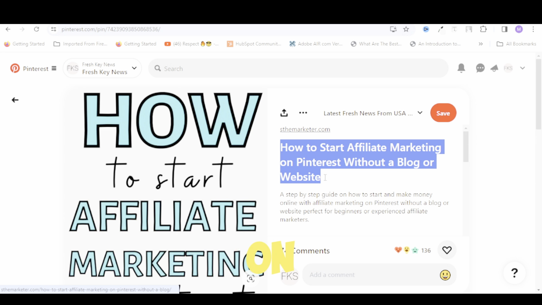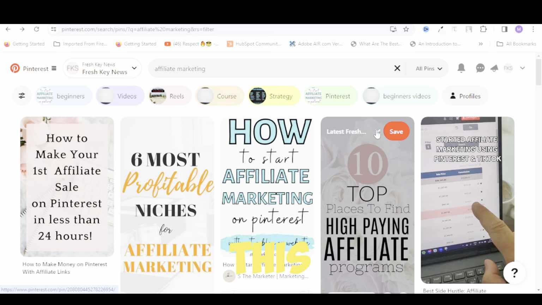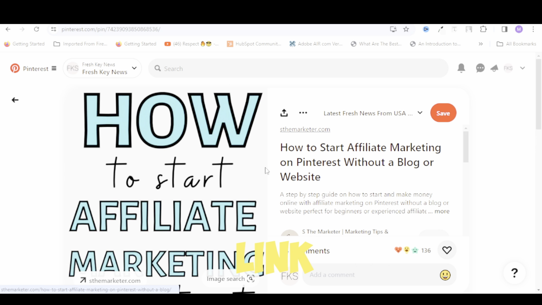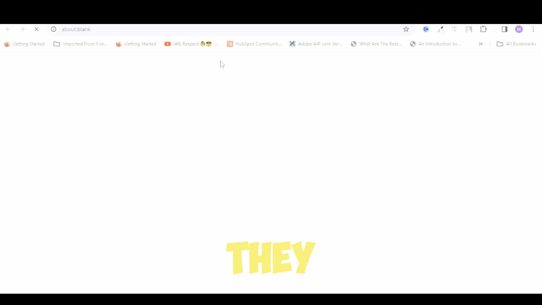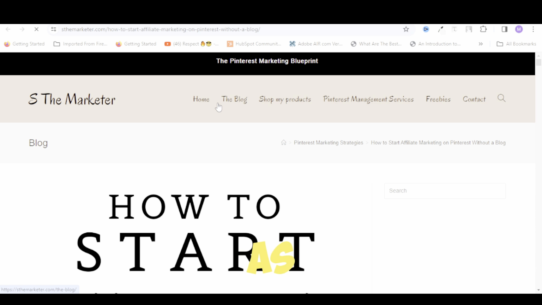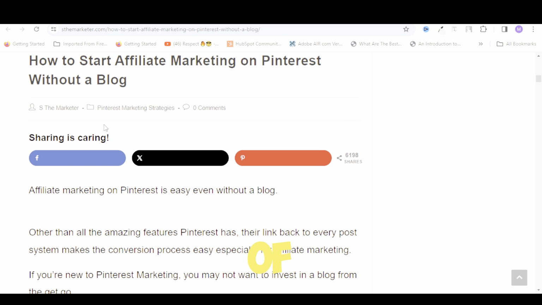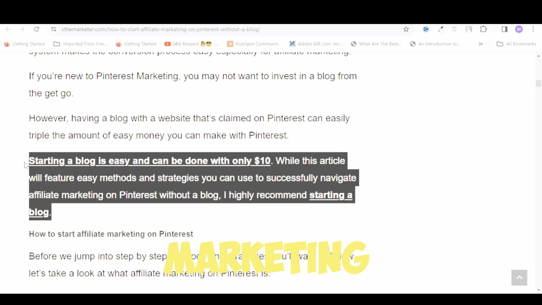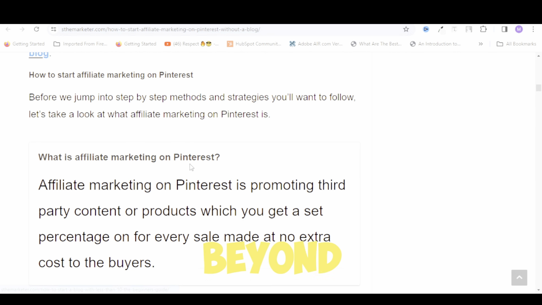What it's going to do for you is take them over to this article where they're going to read, and they have the ability to click onto this link. Once they click onto this link, if they purchase, you stand an amazing chance to make money with affiliate marketing by promoting these ClickBank products. And as you can see, people aren't doing this on Pinterest with so many of these different types of pins if they're not making money, so you can be doing the exact same thing, guys. This is a super powerful way to make money with affiliate marketing in 2023, 2024, and beyond.